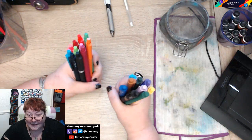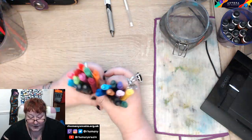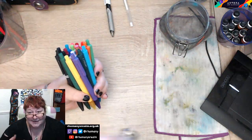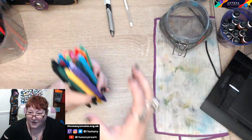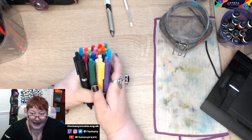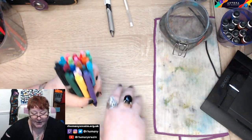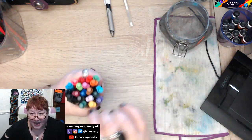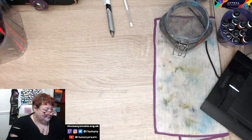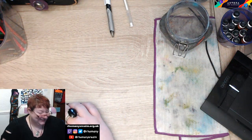Now, that doesn't mean they're permanent. It just means that they're not easily smudgeable. So if you wanted to do your doodling in pen and then go over with watercolour pencil to colour in, you're not going to have horrible big streaks or whatever. I wouldn't suggest necessarily outlining in black and then colouring with water. I think that would be too much. But, you know, using comparable colours to do your doodles and then filling in with water, I think you would be fine.